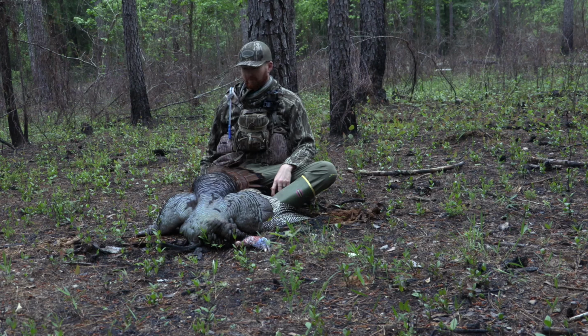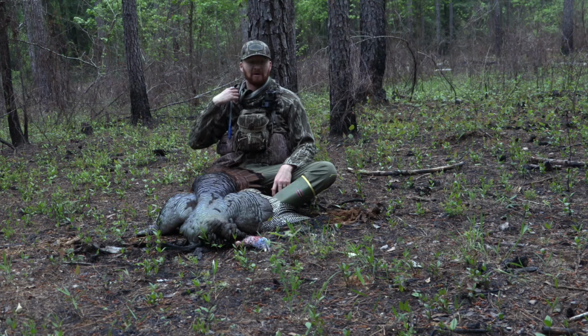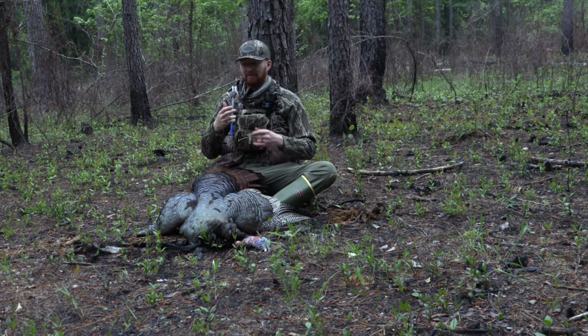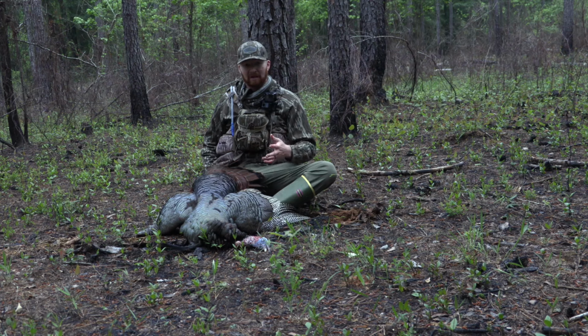But this property, we try to take care of it, and I've just been so thankful the last few years. We've killed two turkeys off this place the last 3 years in a row, and it just seems like every year it gets even better. There's a ton of habitat management that goes on, and I'm probably going to try to combine mine and Anna's hunt into this, because we want to talk about this property and what makes it so special, and the fact that it went from being probably a farm that we didn't even think about during turkey season to probably our number one place where we go.